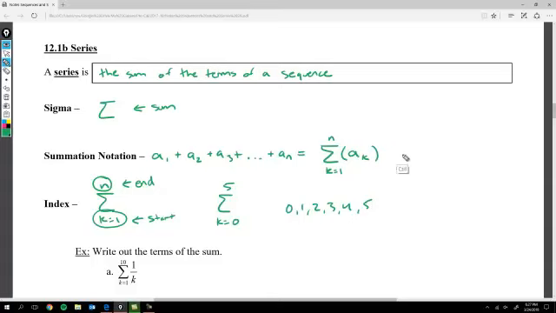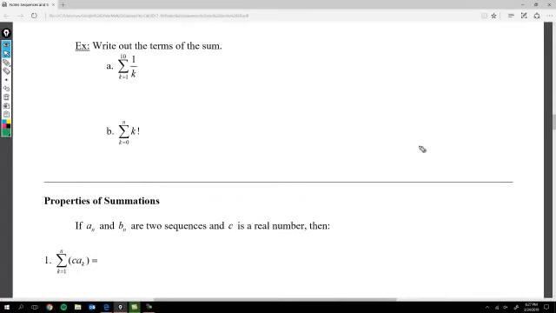All right, let's do an example. So let's write out all the terms of this sum. Well, the function is 1 over k, my variable is k, and the first number I'm plugging in is 1, the last number I should plug in is 10. Okay, so I'm plugging in 1, I'm adding because this is a sum. The next number I'm plugging in is 2, then 3, then 4, then 5, then we'll do a dot dot dot because I respect your intelligence. And the last number that we're plugging in is 10. Right, so you're going to plug in all the numbers from 1 to 10 and you're adding them up, and that's what this summation is telling us to do.